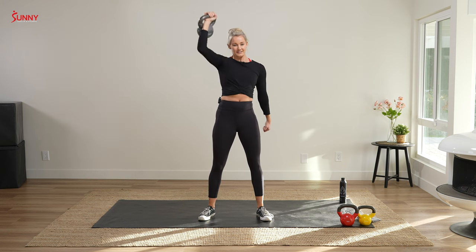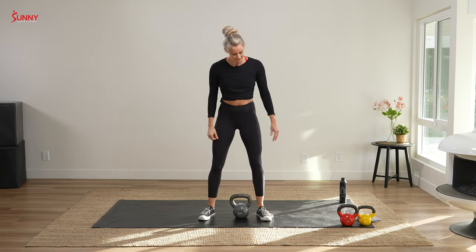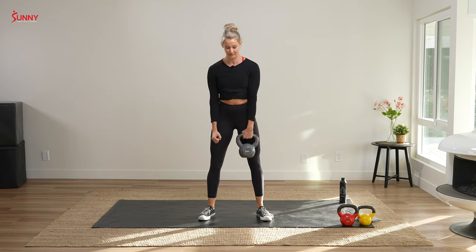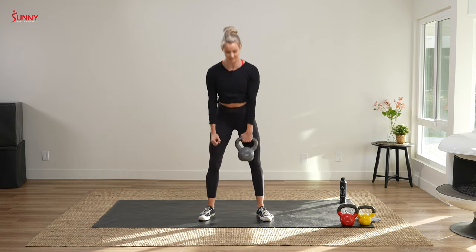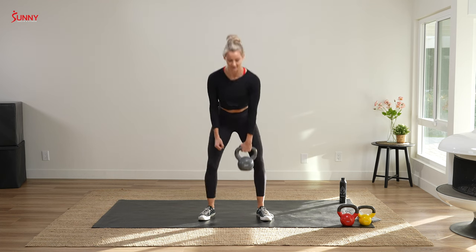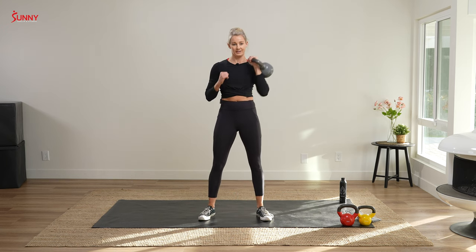Here we go. All right, let's go left. This is our last set of deadlifts and presses. Stay with me. We're not speeding. We're just moving in a good, rhythmic, controlled fashion. That's 10. Clean. Here we go, last five.